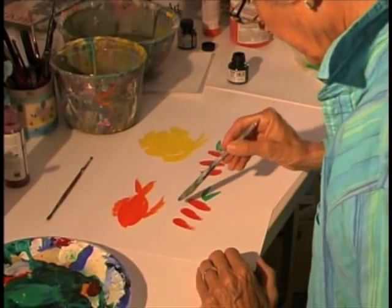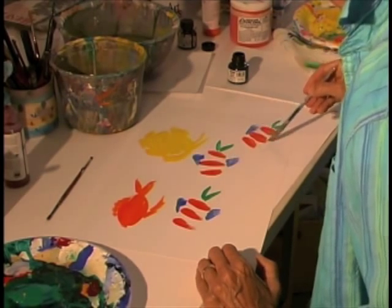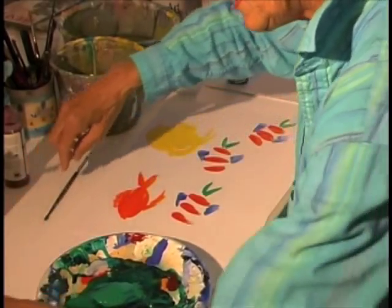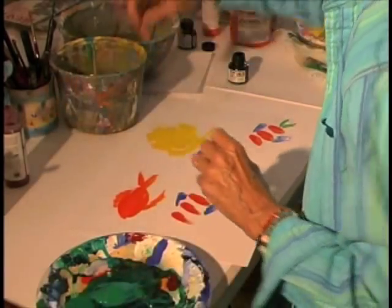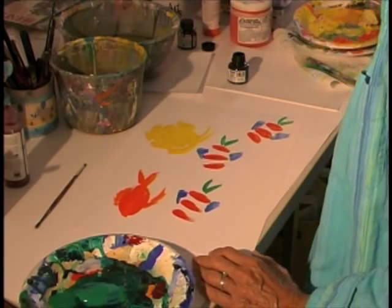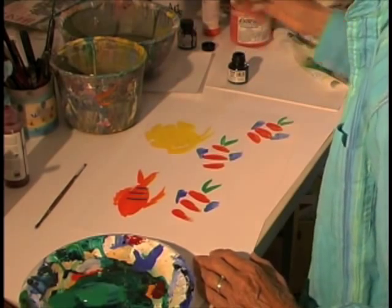A little bit of these kind of fins on my fish. Okay, so I've got some basic shapes here. Let's get a nice smaller brush — oh, my favorite brush. Now I think I'm going to put some lines on this fish. I'll also put some blue on this fish right here; it needs something else on it, some things like that.